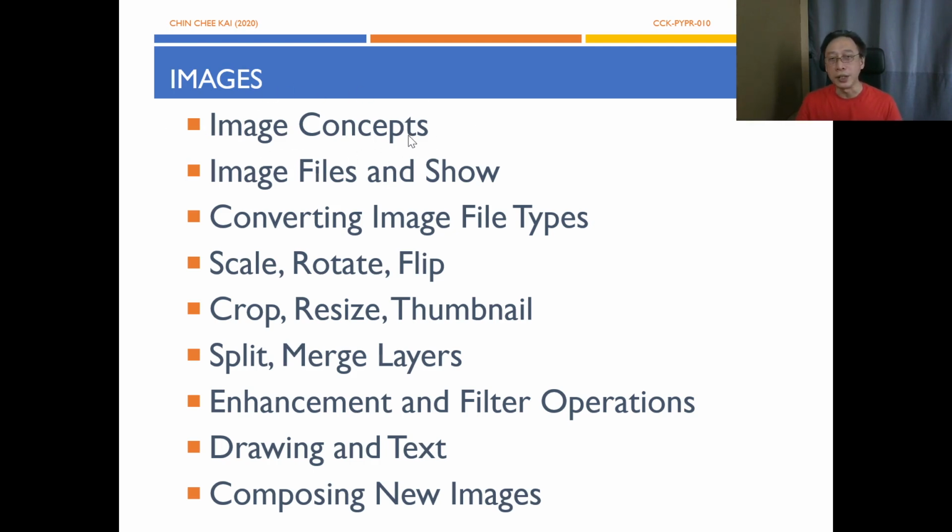Through some of my teachings in classrooms and also in open seminars such as Stanford University's Code in Place, I learned that a lot of beginner students found image concepts very challenging. Perhaps it's the way we are now being oriented to see how computer sees images that is kind of a bit challenging because it's not our usual way, right?